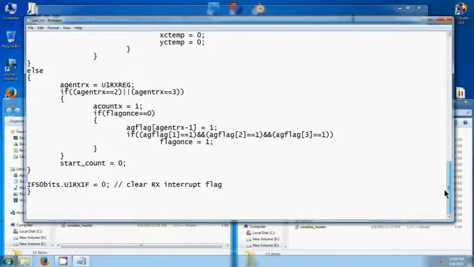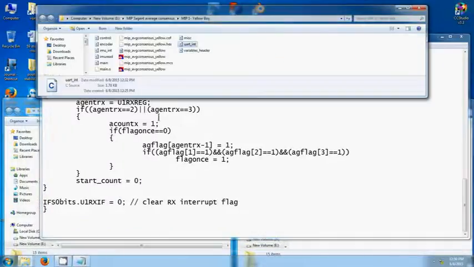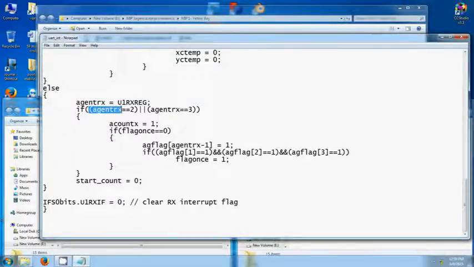First, each agent transmits its agent number. Hence, each agent is looking out in the data stream for the neighbor agent numbers. Since this is agent number 1, agent 1 is looking in the data stream in a synchronized way for number 2 and number 3.